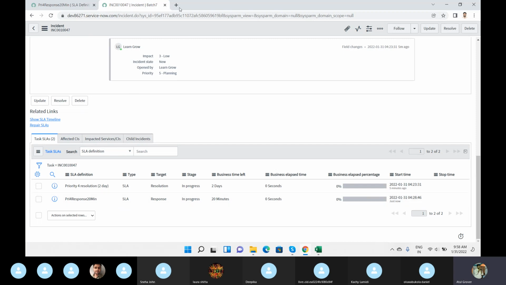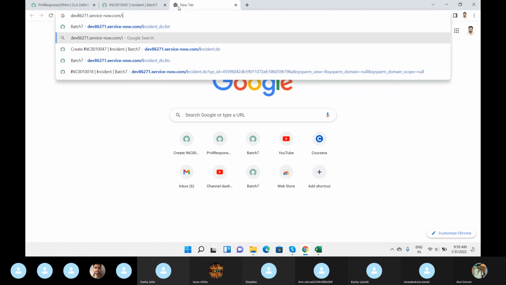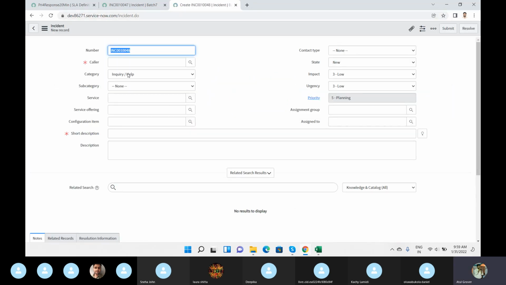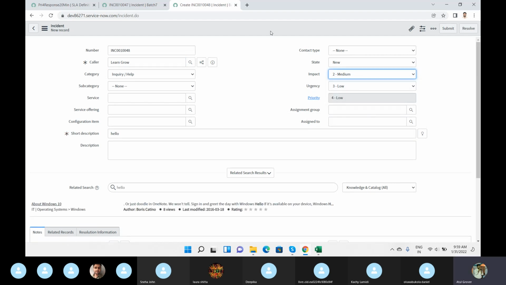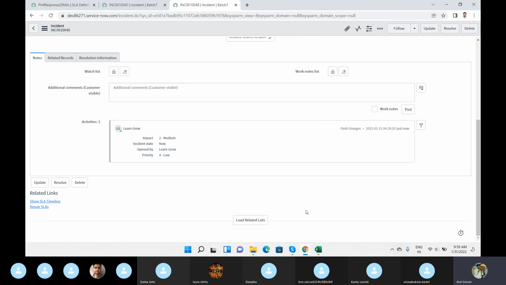Correct. Now let's create another incident, but we will put only one condition. Hello, and this is batch 4. Now I save it, and let's see whether the SLA has been attached or not.